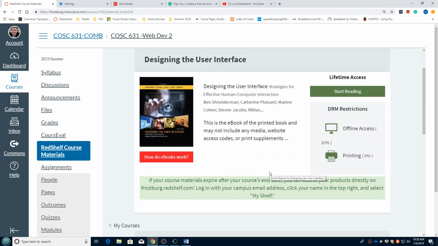These are opt-out texts. So right at the moment, you are opted into those. That means that if you don't decide you want these and you forget to opt out, you're going to be charged for them. So if you've already purchased these, immediately you want to go in and you want to opt out of using the ebooks, okay? You'll get several emails on that as well, which will be good.